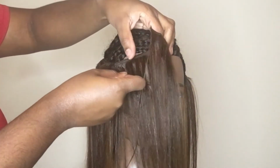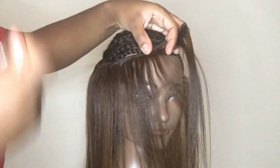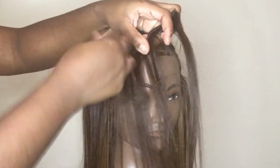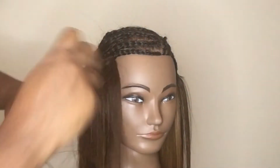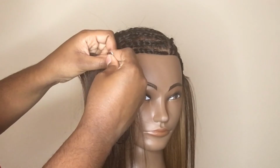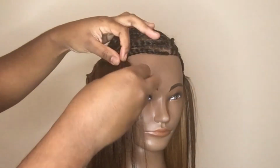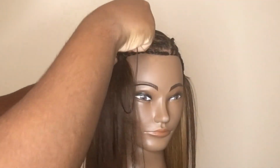All right, so when I get to the front, I curve it just a little bit and then I flip it. This is what I do in the bang area so that some of the hair can fall toward her face. And since this is going to be a full sew-in with no leave out, I wanna make sure that she has a nice bang.